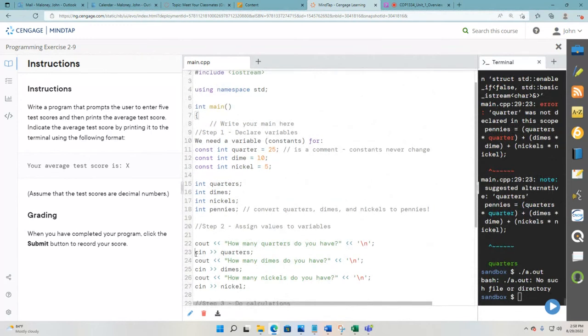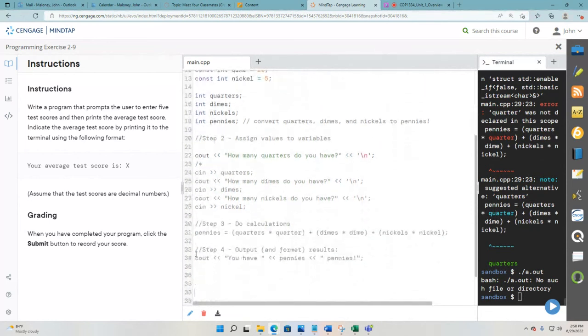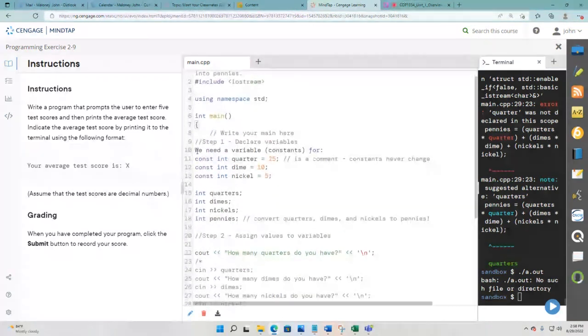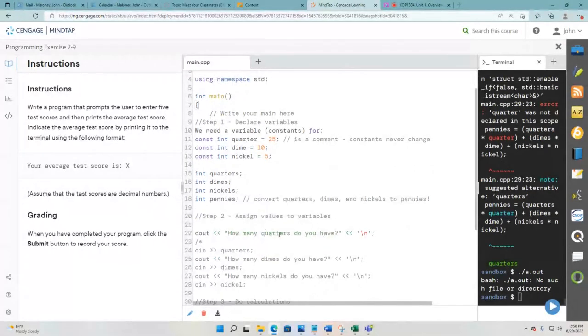So I'm going to go from here /*, which means I'm starting a comment. I'll go down to here, */ to say my comment's over. I want to see if this much of my code is okay where I just ask one cout statement. How many quarters do you have? So let's see if that would work.